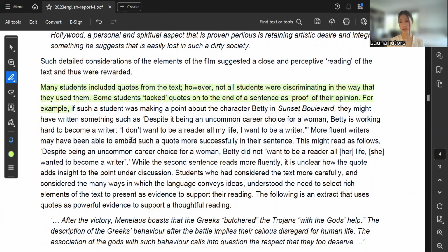I suggest unpacking it by obviously weaving it into the evidence, but also explaining the context around the quote and then thinking about why it was written like that. Why was it put there? What's the significance of the quote? How does this quote actually support my topic sentence, my argument? And explain it, you know what I mean? Instead of just being like, I think this, here's a quote. That's basically what they're saying.